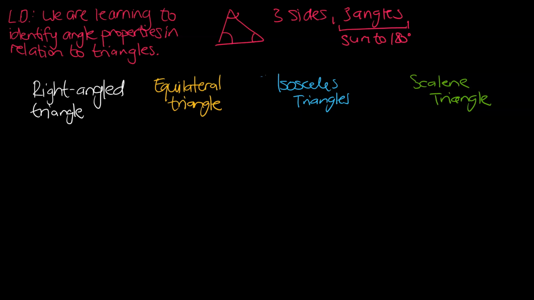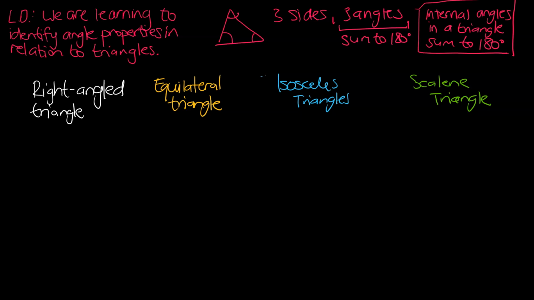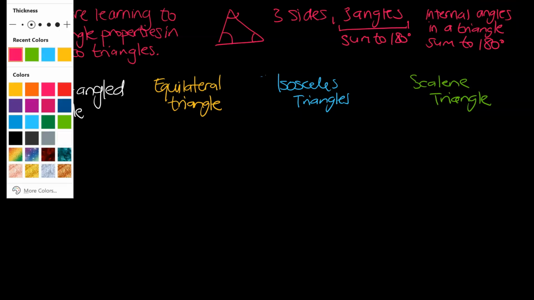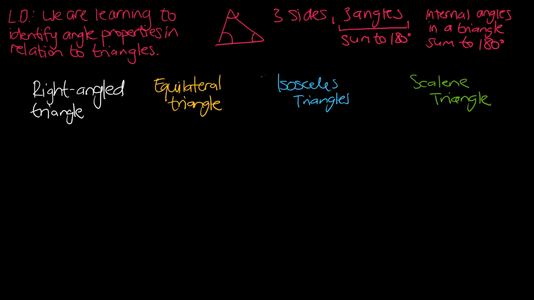And if we were to explain that in a sentence, I'll be writing: the internal angles in a triangle sum to 180 degrees. So that's the geometric feature, or that reasoning, that I would basically be memorizing to justify any question in relation to a triangle. So that's the general concept: there's 3 sides, 3 angles, and they sum to 180.